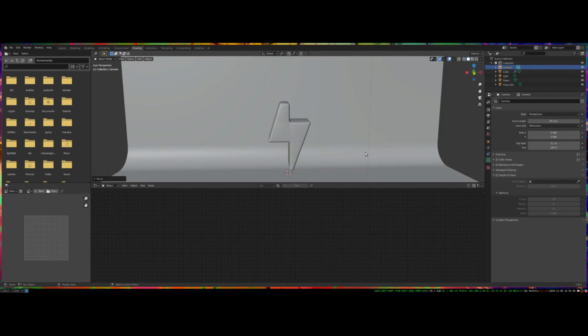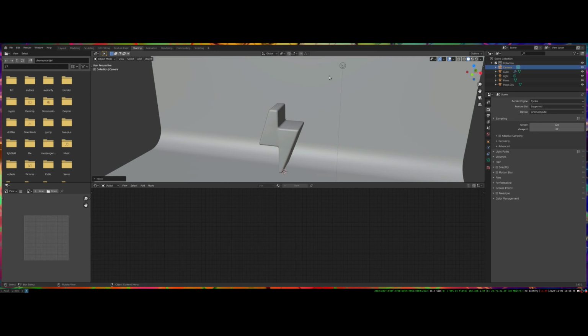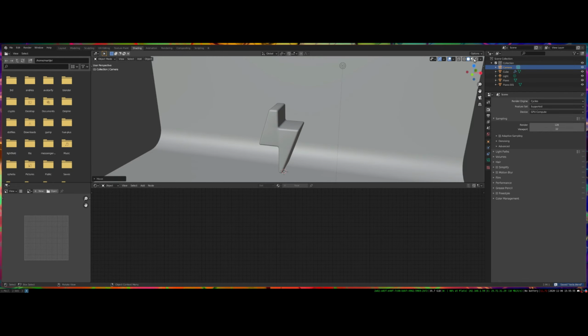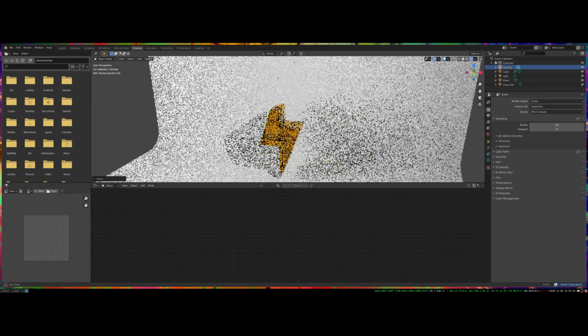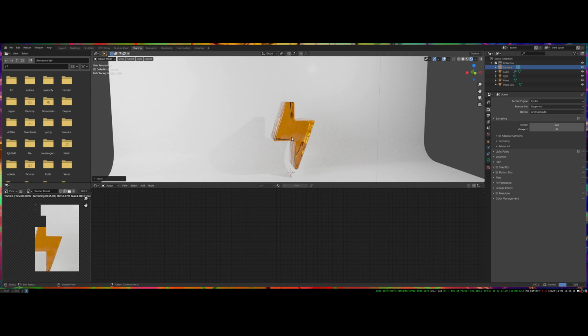Let's for a second go back to the solid mode and do some rendering. Let's see. Oh, I'm on CPU. Okay, that should be better. Let's quickly save this and call it, I don't know, Tesla. Okay, that's good. Let's do a quick render just because we can. Ooh, it's unresponsive while it's rendering. Okay, back to the solid mode.